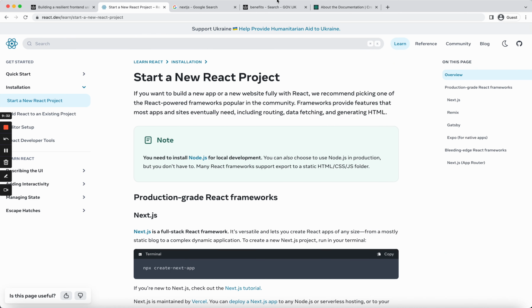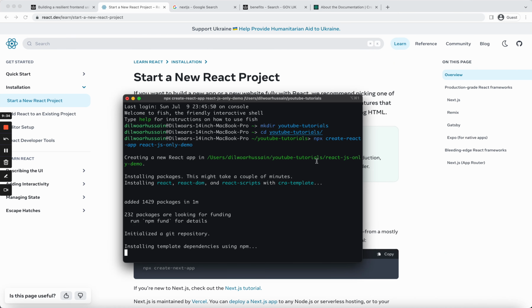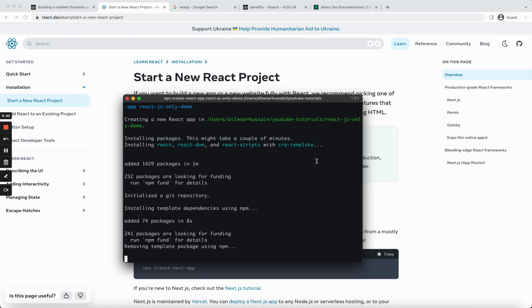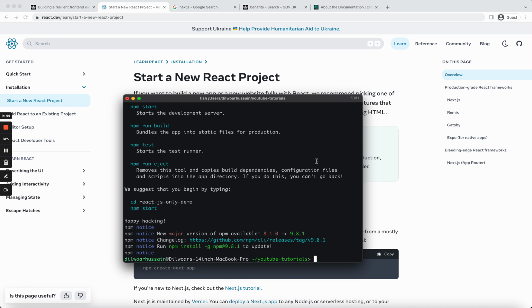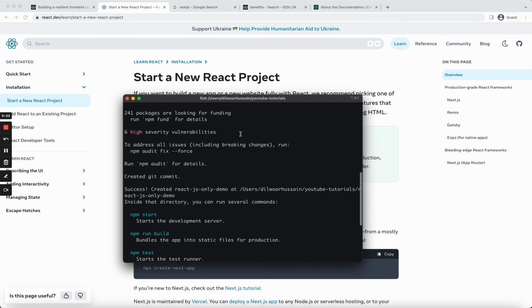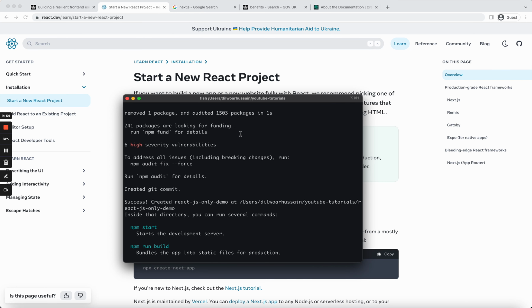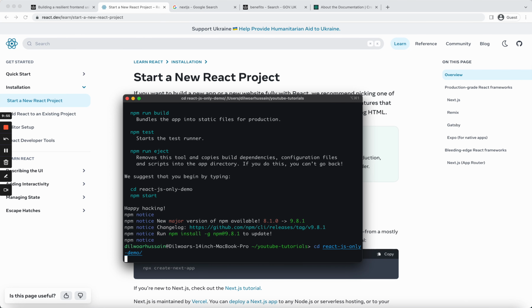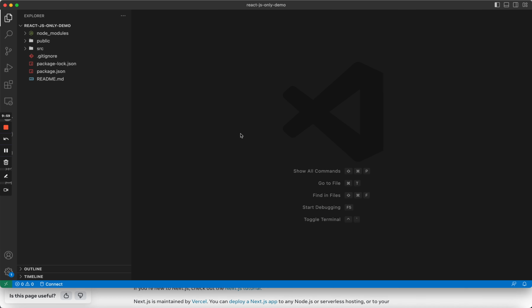So let me see where we're at. Okay, cool. So we're installing everything. Give it a second. Should be there. Yeah, great. So now I need to upgrade my thing. So now we're at React. Okay, so if I open up VS Code here.